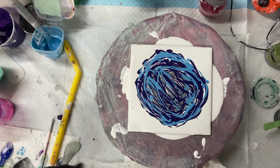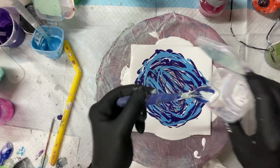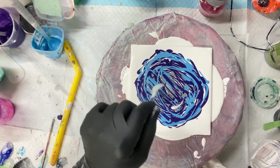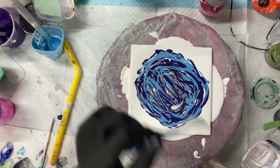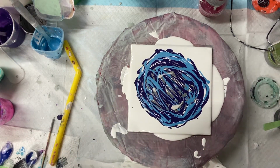I'm going to use up this, oh, there's hardly any of this left. It's barely even worth putting on. It's a little bit of a twinkle. I gotta make some more of that.